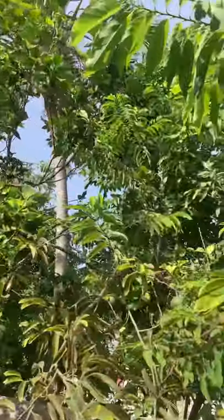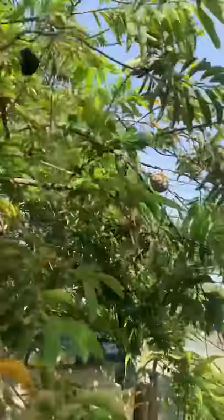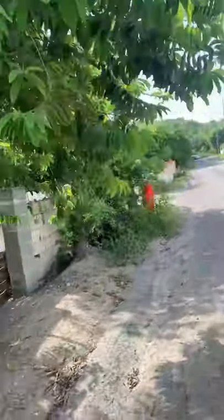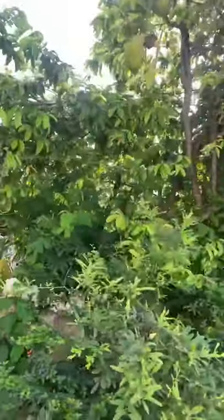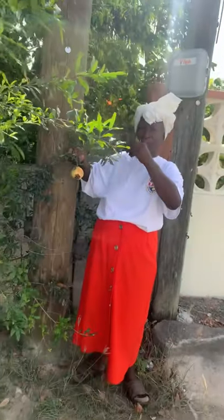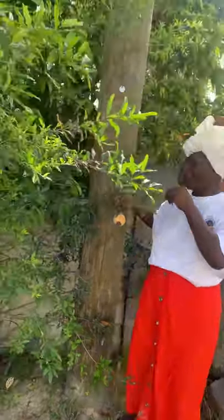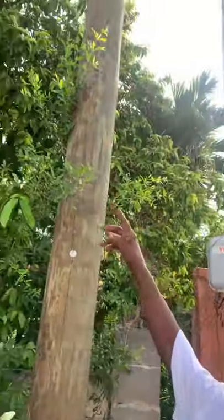Is there anything I'm missing, Sister Marilyn? Oh, look, kennip. I'm seeing it. You have soursop there too? She had a lot of stuff in that yard of hers. Oh yeah, look. What? Oh yeah. This is the pumpkin tree. Yes, it get one on it. And you have more soursop up here.